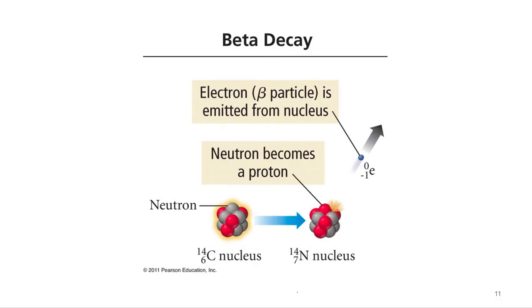So that's alpha decay. What happens during beta decay? Well, this occurs usually when an isotope has too many neutrons. Too many neutrons, not enough protons. So like carbon-14, which we talked about yesterday, was used for radiocarbon dating. Carbon-14 has 6 protons and 8 neutrons. And for such a small element, that's a little bit too many neutrons. So the neutrons, this is where the fourth force of nature comes into play. During beta decay, the weak force causes or mediates the neutron becoming a proton. And when that happens, it emits that beta particle, emits an electron.